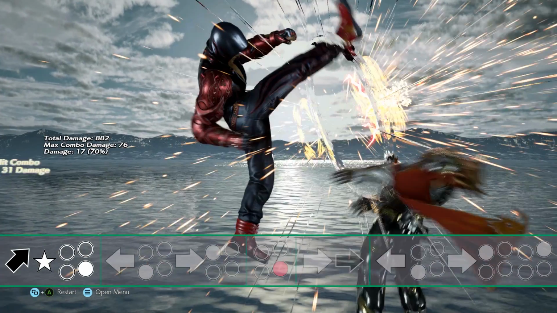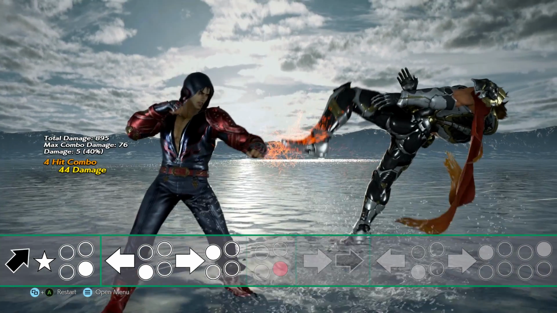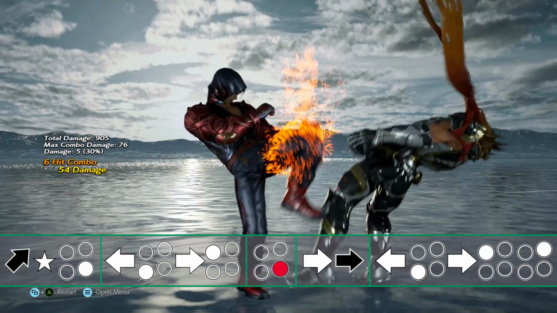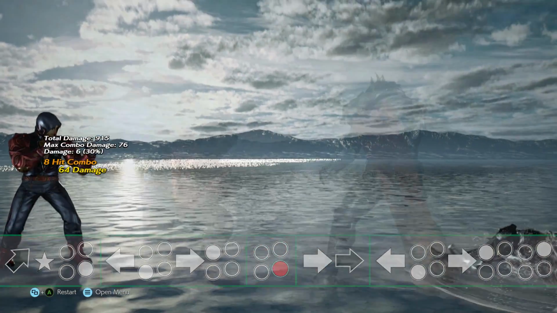Jump forward 4, back 3 CDS 1, 4 to initiate screw, dash in, back 3 to CDS 1, 2. This is slightly easier than the next combo, but a bit less damaging.